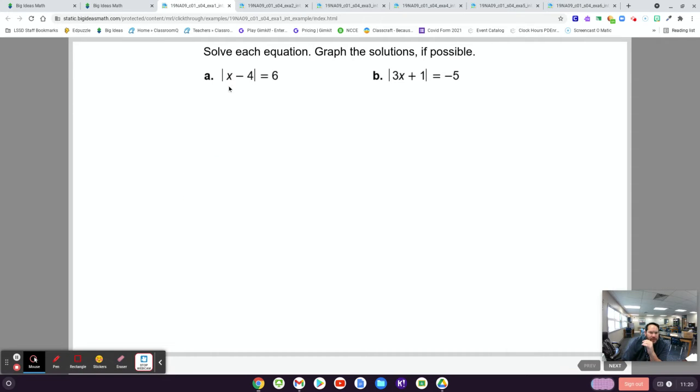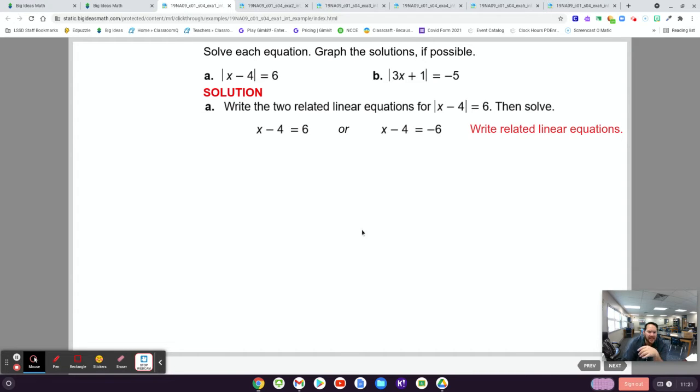Let's solve the absolute value of x minus 4 equals 6. If the absolute value of something equals 6, remember there's two possible versions of it. There's a positive version and a negative version. So you're just going to rewrite this without the absolute value, the x minus 4 part. But then you're going to set one of them equal to 6, and set the other one equal to -6. Because if this thing equals -6, it still has an absolute value of 6. All right, so go ahead and solve both of these on paper and see if you can find the solutions.